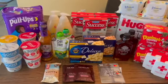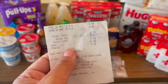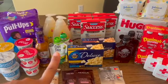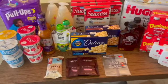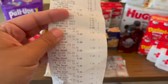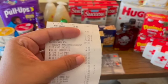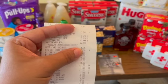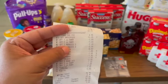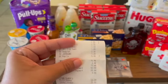Let's jump into receipts. The first receipt is for the Springtree Maple Syrup — priced at $4.89 each, order total $9.78, paid in cash. The second receipt was for the Once Upon a Farm, priced at $2.50, paid $2.50 in cash. The third receipt — the long one with all the other items — everything rang up perfectly fine. I did pick up the $50 MasterCard and got that $10 taken off with the $4.95 activation fee applied. Here are the rest of my coupons: the ones with names on them are from either the Baby Book or the Extra Savings Flyer; everything else was a vendor coupon.